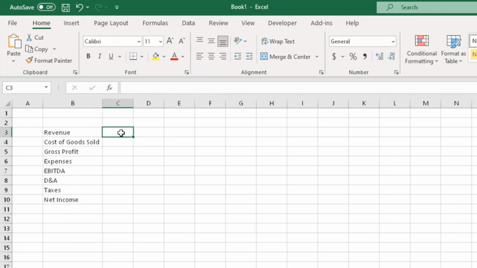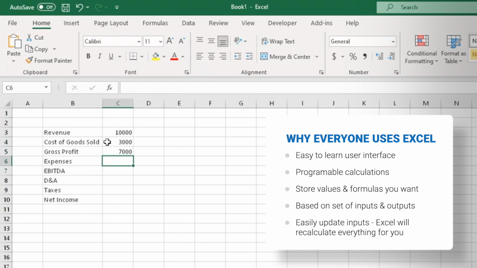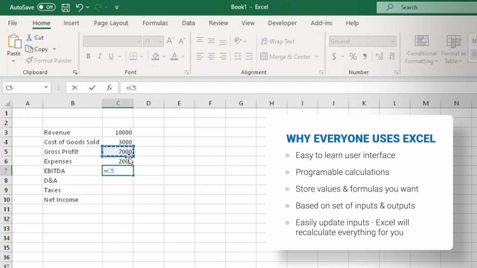Now here, let us put in some numbers to represent what an example P&L would look like. And you see that here we want to put in a formula for gross profit, EBITDA, and net income. Think of Excel as a calculator that can help you do a set of calculations based off of inputs and give you outputs.